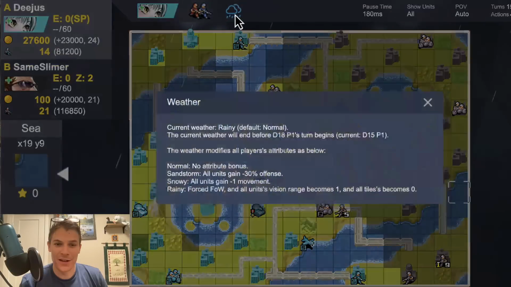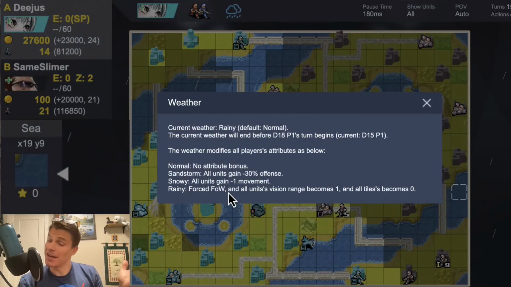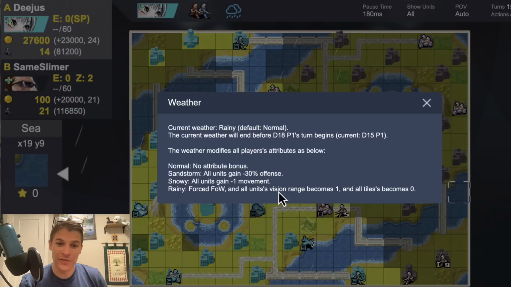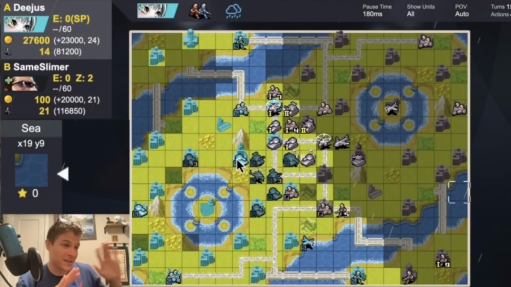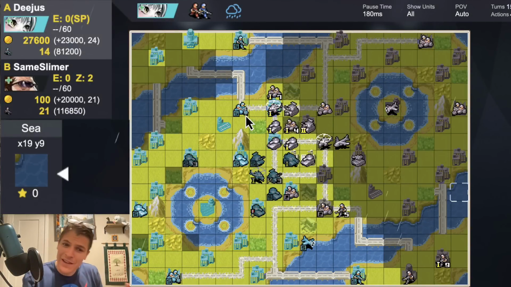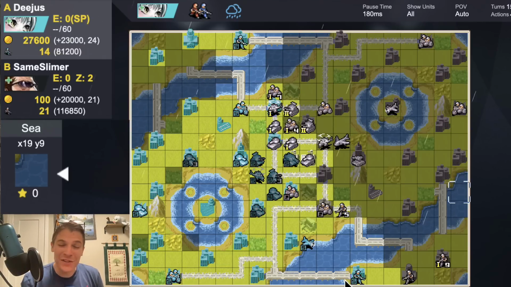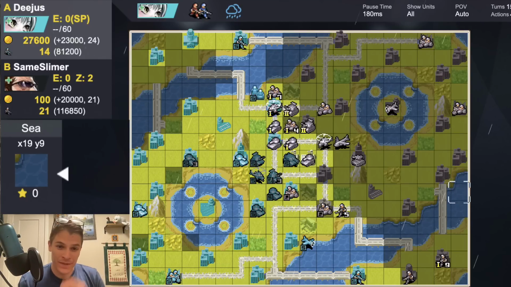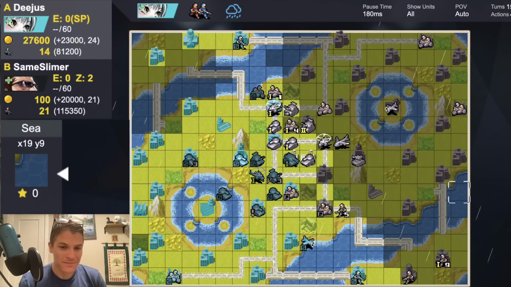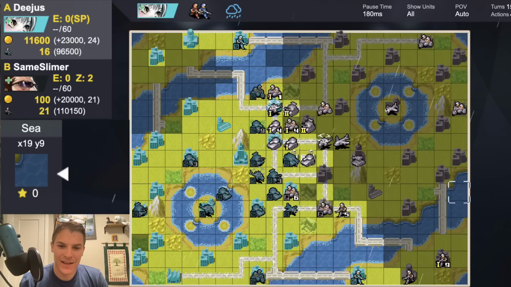Now, what does rain do? Let's look. Rain: Forced Fog of War. If it wasn't even standard play, Forced Fog of War, unit's vision range becomes 1, so you can't see anything. Except my units can see normal fog, so my Recons can see 5, my tanks can see 3, my infantry can see 2. Everything for him, though, is 1, so he's going to be as blind as a bat. So I love Rain. Rain's the most fun. It's like shooting fish in a barrel. So I'm hoping to lure him in. He can't see anything.